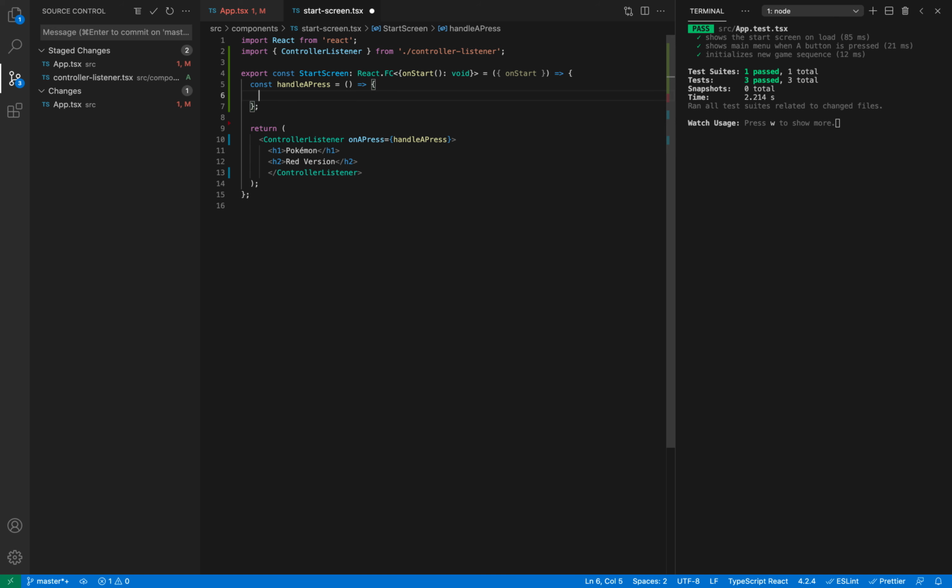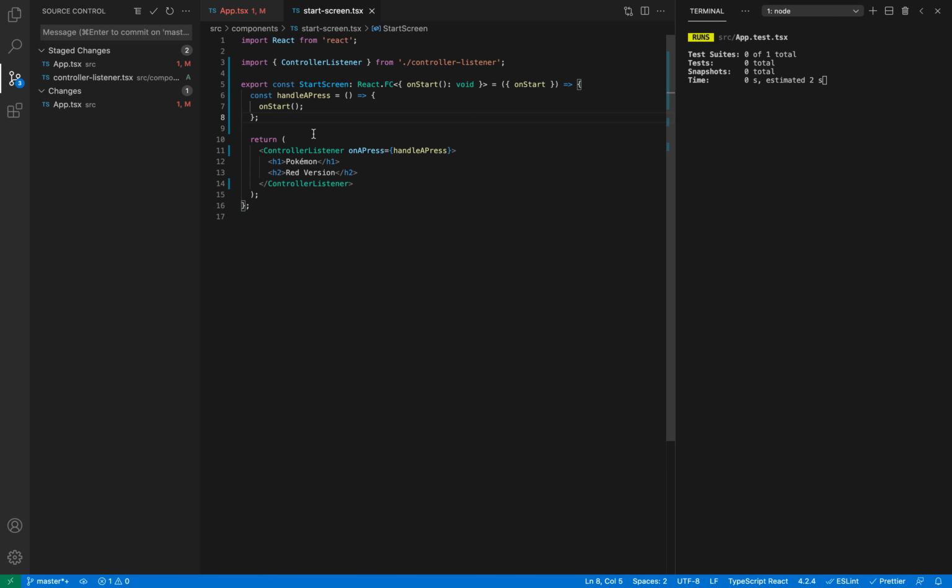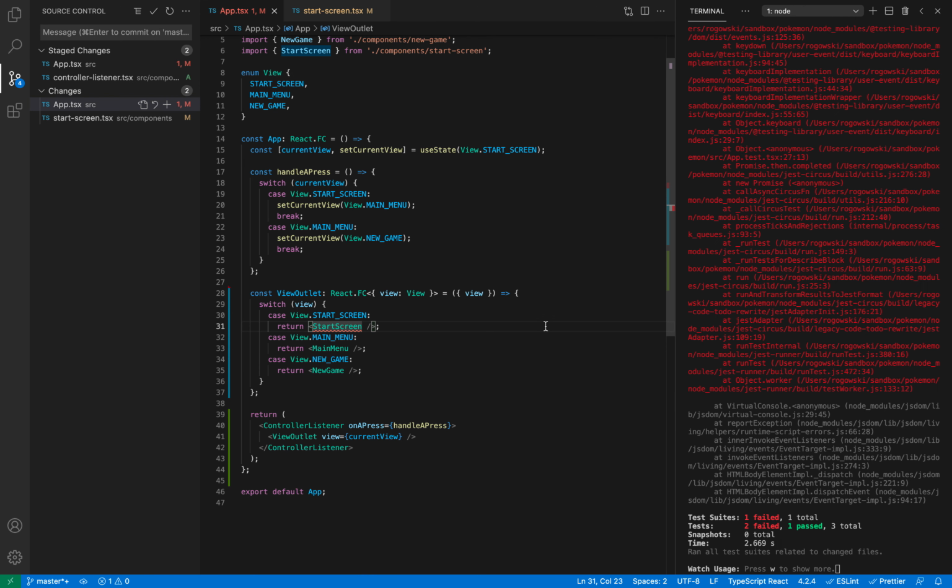So I hope that makes sense, and I hope when you see the direction we take the app component, you'll start to see why I think this is a better design. So this is pretty simple. When the A button is pressed, we just want to fire the onStart handler. Now back, we'll see our test fail because we're refactoring unsafely, but we're going to get back to passing tests pretty soon.